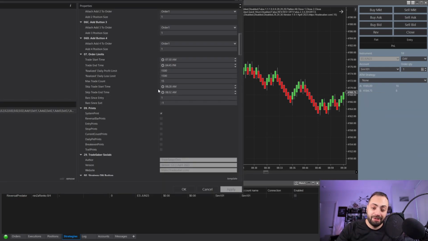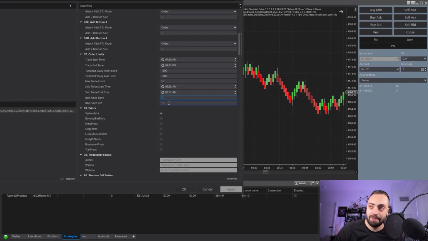And as an added protection on top of that, you can also select how many candles need to pass before you re-enter into another trade. So for bar since entry, once you enter, there needs to be at least one more candle after your entry before you can enter again. So that way you're not getting chopped up and down constantly.